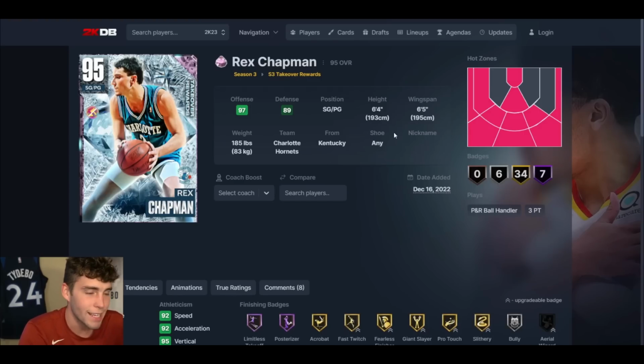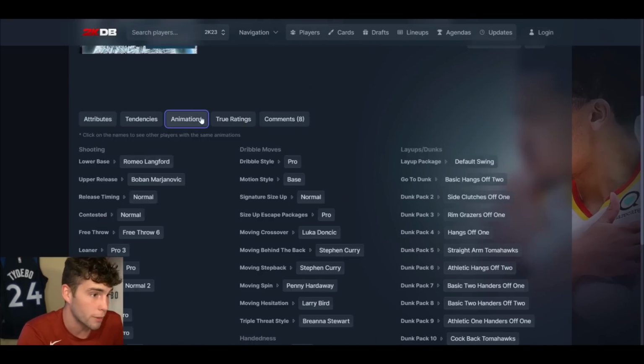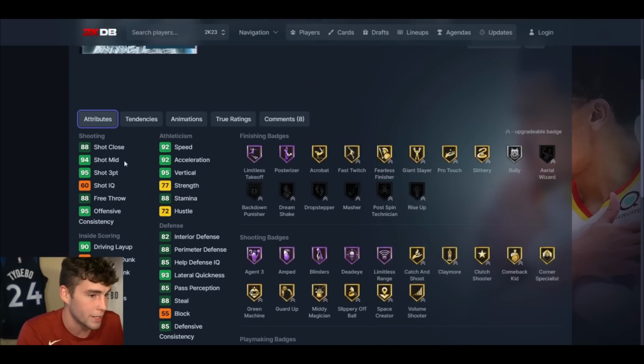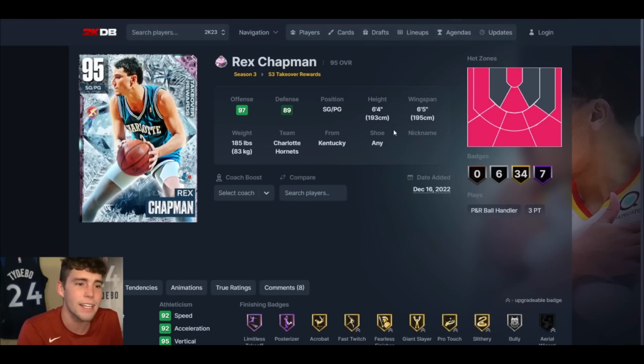Rex Chapman up next. He is our takeover reward at the point guard position. This card could be really good. I don't know for sure yet. Gonna have to see some things. But this card could be elite, okay? Start with the 95 driving dunk, 90 speed with ball, 92 ball handle, good interior, perimeter, good speed, lateral quickness, great 3-ball, Hall of Fame posterizer, great shooting wise. He doesn't really lack anything either, and he's 6'4" at the point guard position.